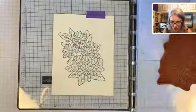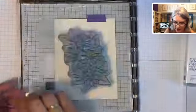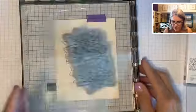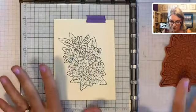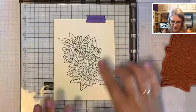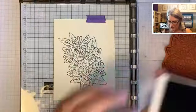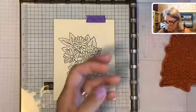See if we've got a good color. Oh, well, almost. See, I missed that leaf right there. Let's get that again. Let me see if there's ink on there. Ah, perfect. So there you go. That is why you want a stamp positioning tool when you use big stamps like this. It's very easy to miss a little section when you're pressing down. Okay, so there is our flower.